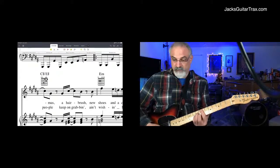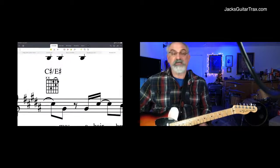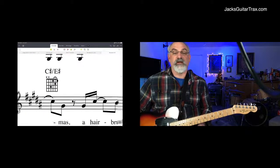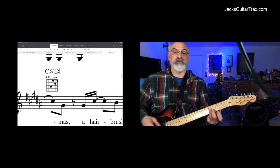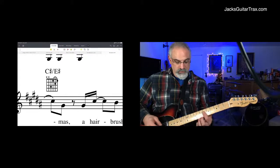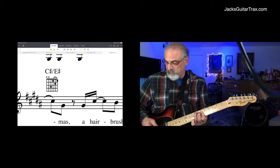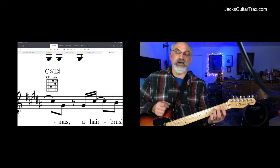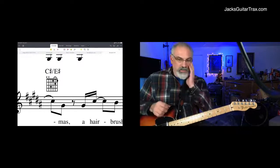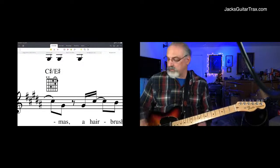And then E minor. All right, so the C sharp over E sharp, I'm playing the exact same chord as that, but on a different string set. If you look at where this B is, this would be C, this would be C sharp. And then the E sharp is actually just F. So these notes here are the same as down there, but this actually works better. A lot of this is, what does this sound like on my instrument? These become the things that are important to me, right?